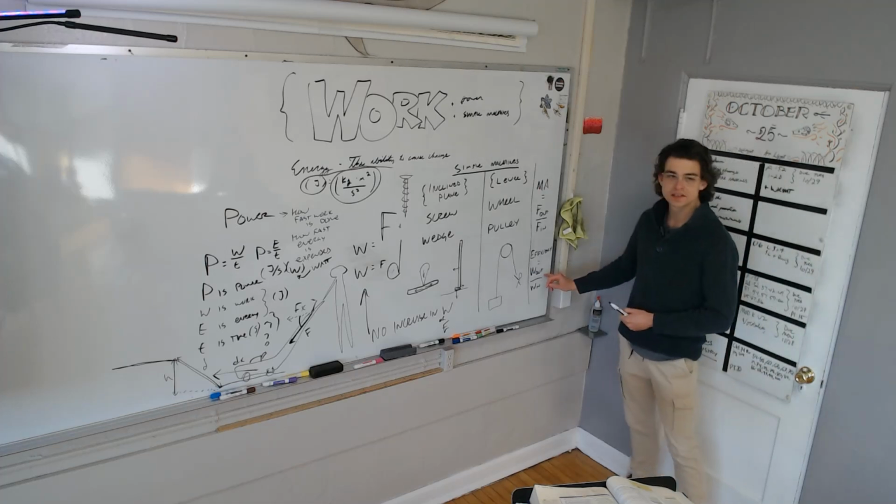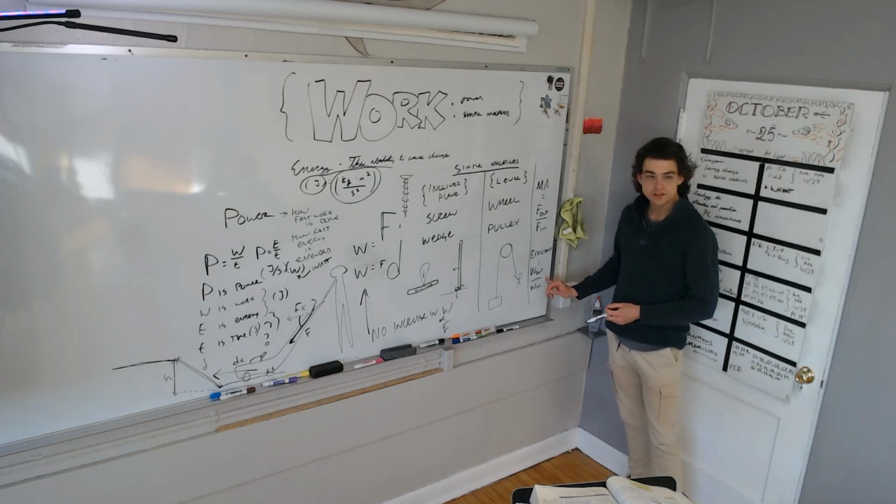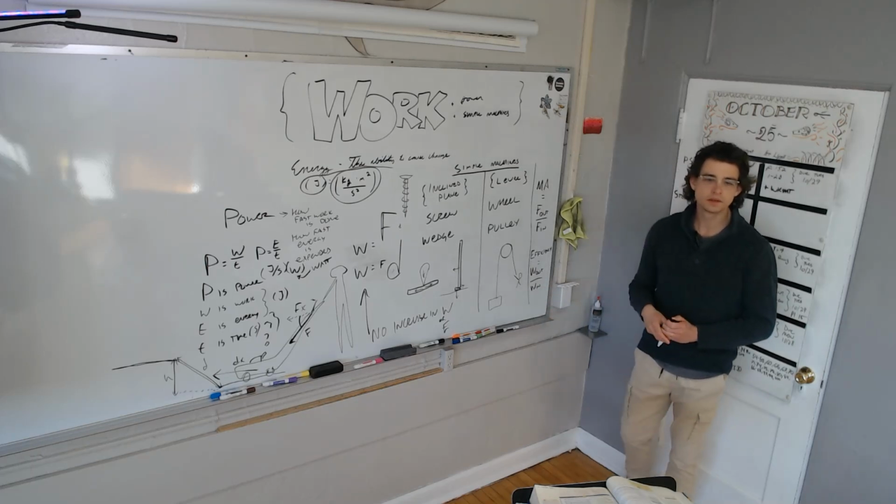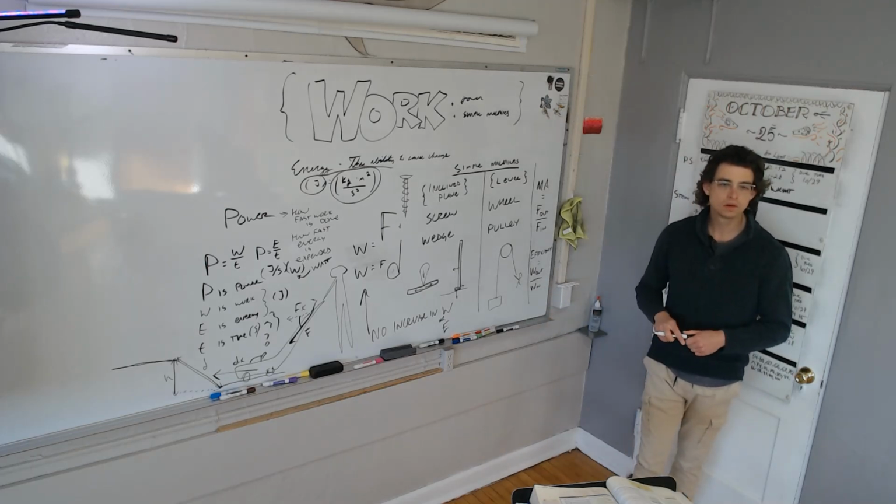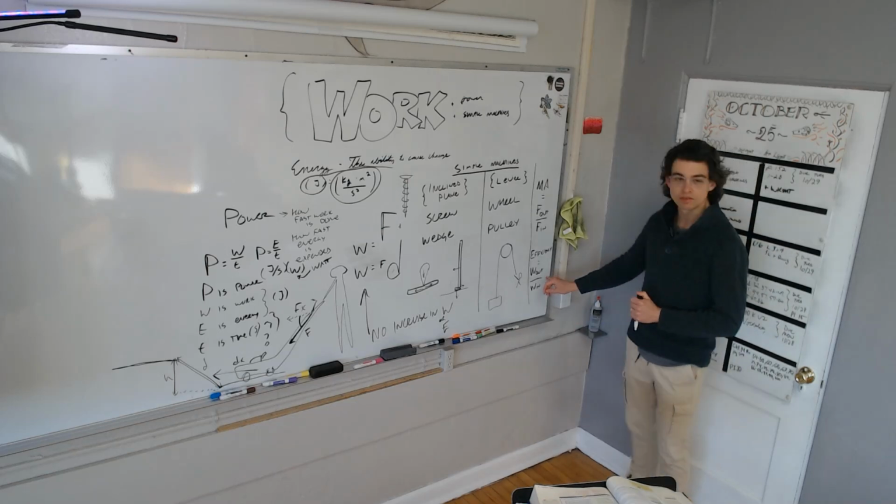What's the highest this can possibly be? Efficiency. I already told you that a simple machine can't put out more work than is put in. So what's the highest this could possibly be? 1. Yeah, 100%. It can only be up to 1. Why would it ever be lower? Why would it ever put out less work than you put in? What truth of the universe makes it so this is actually never 100%?